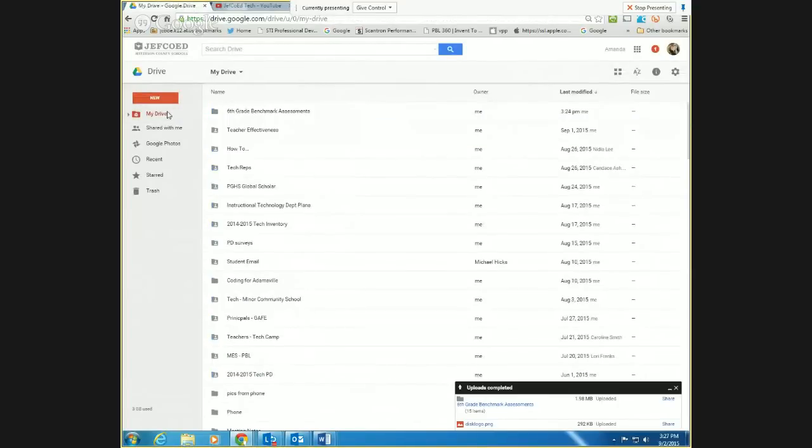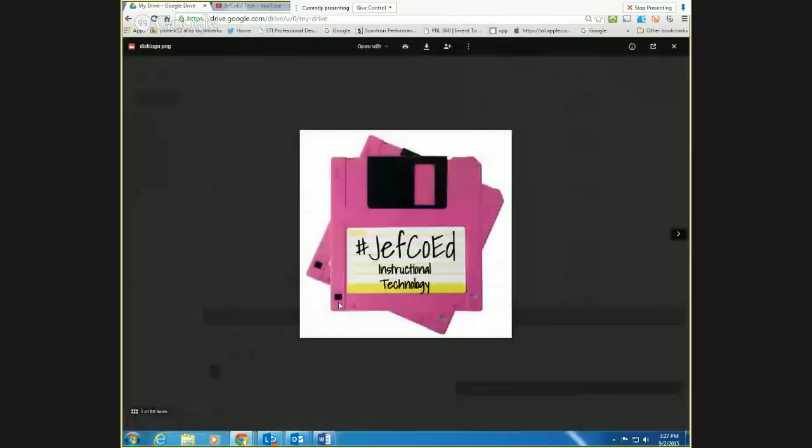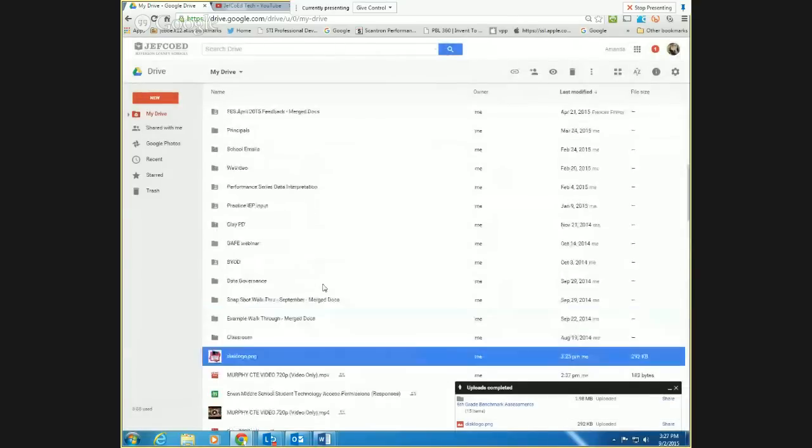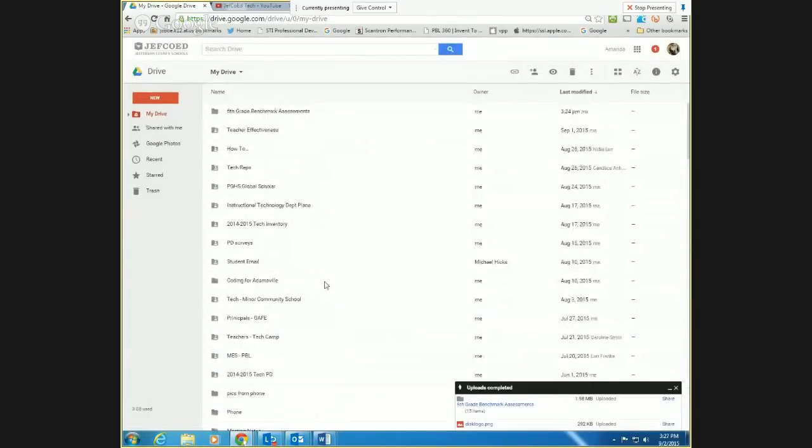I'm going to go back to my drive. The picture that I uploaded earlier, there it is right there. I can look at it. I can download it from anywhere I'm at. So this is a good way to transfer your pictures. When I got a new phone, I uploaded all of my pictures into a folder and then took it to my computer, downloaded them back, and then just deleted them off. That was a good way for me to transfer stuff. It's a good way to transfer stuff when you don't have a place to put a USB drive in.